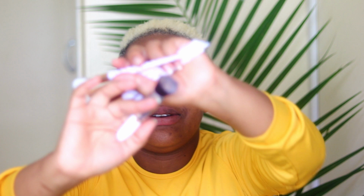Because these are gifted, I know you probably expect me to say all good things about them, but I've got only one problem. I haven't used all of them. I think I've used just one or two, but I'm not such a big fan of their foundation and powder brush. I haven't used it on the powder, but you're going to see me using them throughout this video. For my foundation, I usually like a pegged brush like this one. This is my old brush, guys. I like a really pink brush because I literally have to put the foundation in because y'all know my skin is not as amazing as it should be.